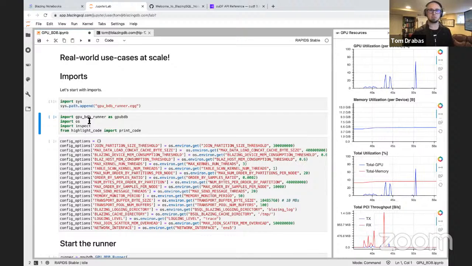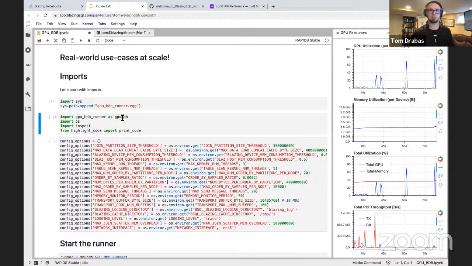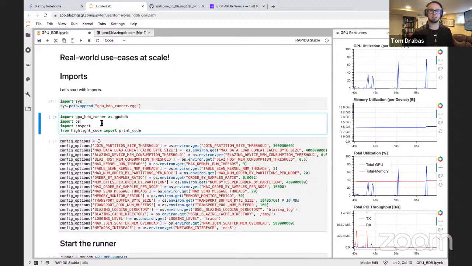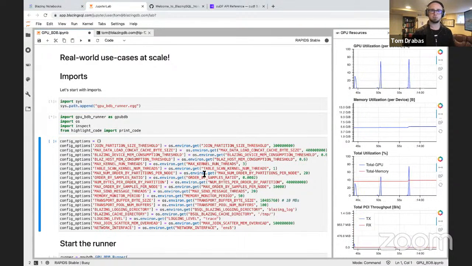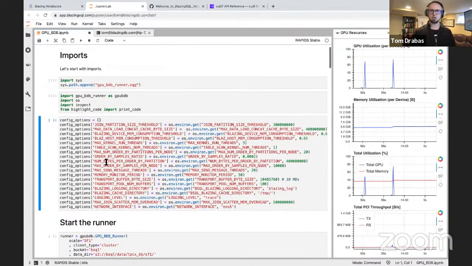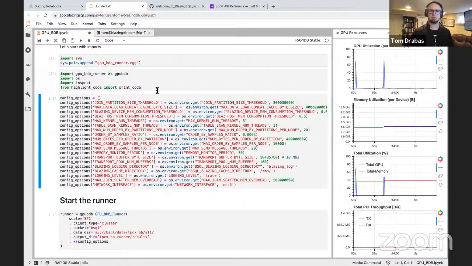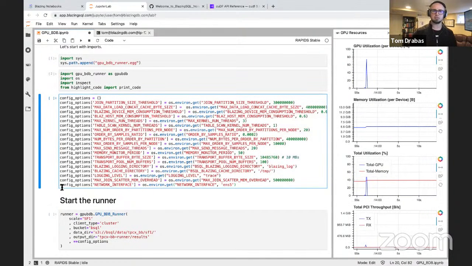In this case, we're going to load up the runner and some other additional code that we're going to use throughout the webinar. I'm not going to go into particular detail through all of these config options. One thing I'm going to point out is the network interface.